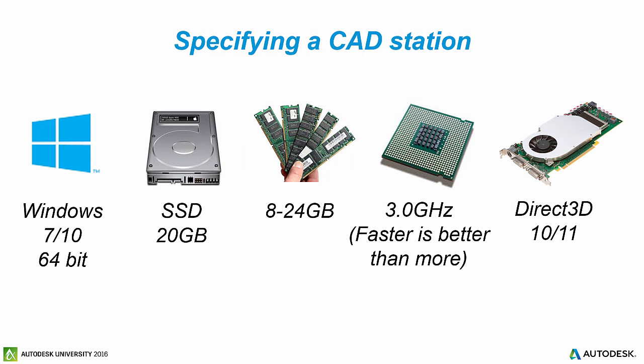And the last thing is your graphics card. You do need one. Your graphics card is the part that will render your 3D model on the screen. Your processor is doing all the calculation, all the math to work out what your 3D model should look like. The graphics card is going to put it on the screen. However, many graphics cards these days have a GPU, a graphics processing unit. Some of them even have multiple GPUs. And so they can be used to speed up your CAD station as well.